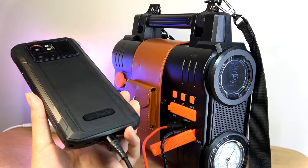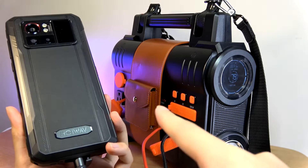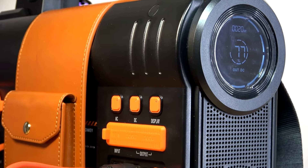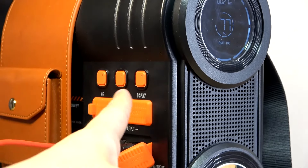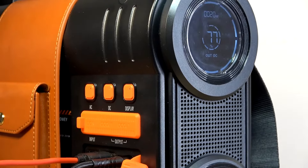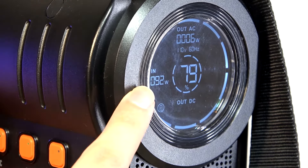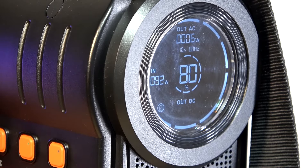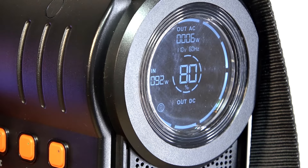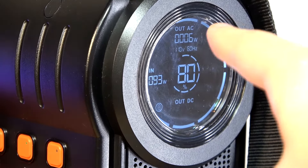The entire power station in USB Type-C and Type-A mode isn't really activating the fan — it's really when you're using the AC/DC port that the fan will kick in if you're drawing more juice. To activate the USB charging ports, you do have to first press the DC button, then whatever cables you plug into the Type-A and Type-C ports will begin to charge. When charging the power station by plugging it into the wall via the Type-C port, it currently draws 92 watts. The icon on the display will grow upwards indicating it's being charged, and you can still charge other devices using the power station's other ports at the same time — it supports pass-through charging.